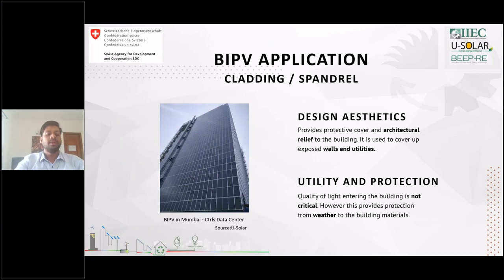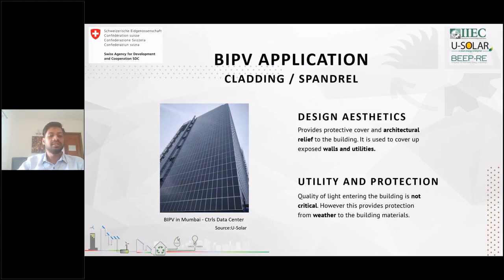The image designates a BIPV system where the entire facade of the building is considered. We considered the north and the south orientations, which generate the highest amount of solar energy, and we replaced the facade structures with PV modules for those orientations, integrating the PV modules into the architecture, including the structure, simulation, and cable trays, all those requirements, into the building architecture itself.